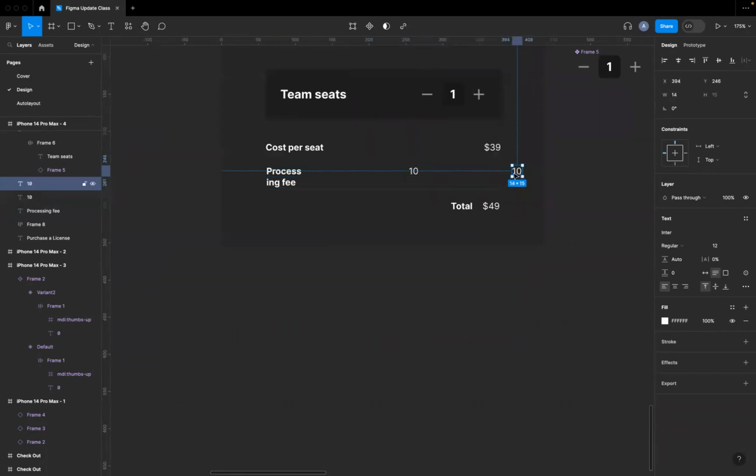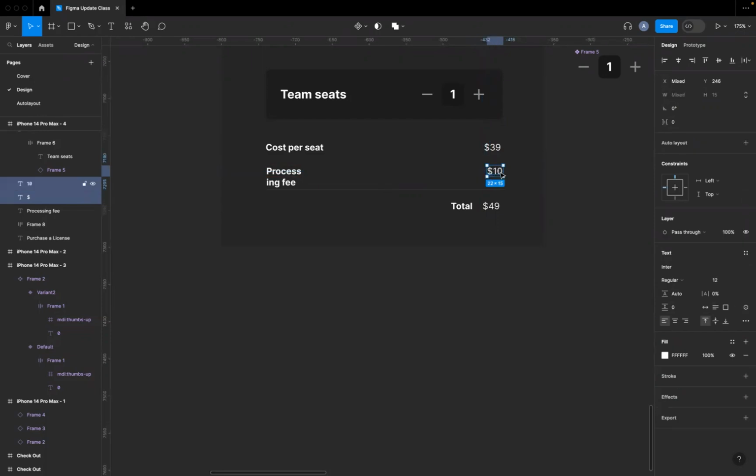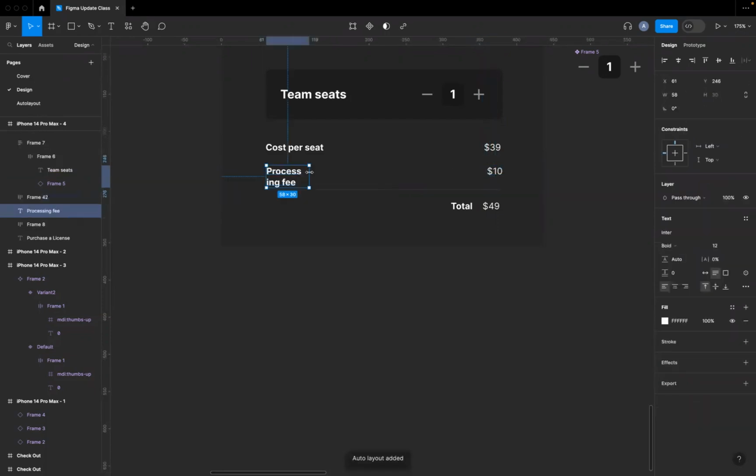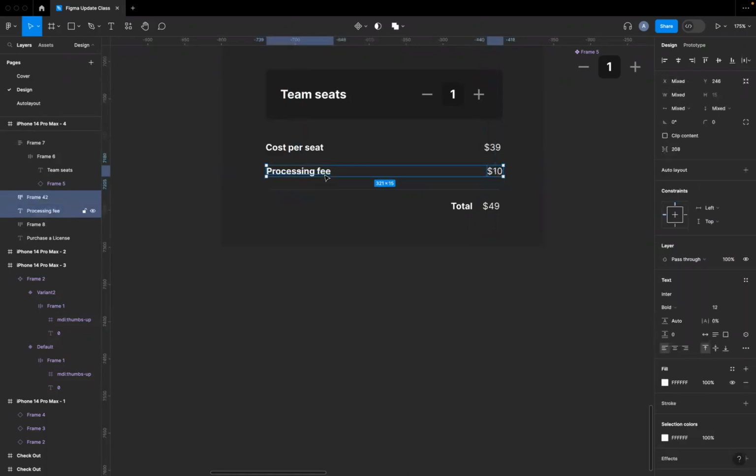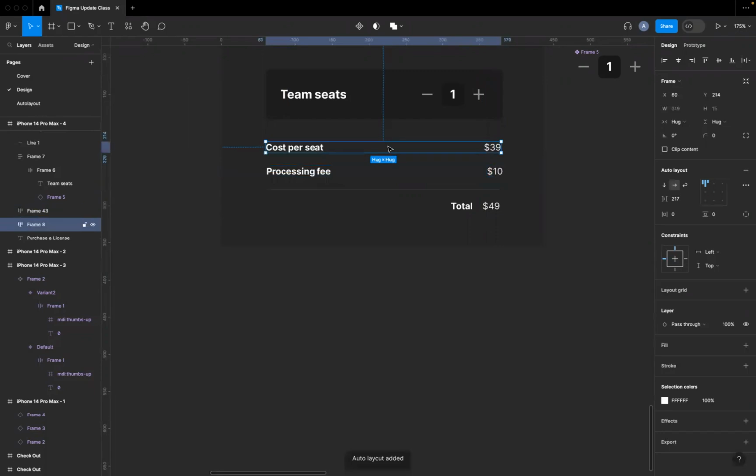Okay. I'm going to paste my dollar here, and I can group these two together. Then this guy goes back to his normal way. I'm just going to duplicate this instead of doing all that.